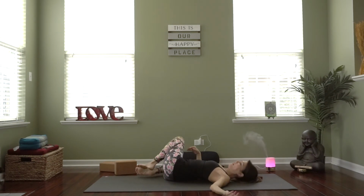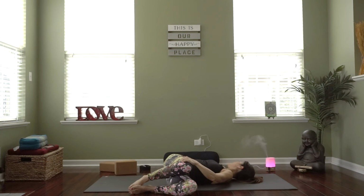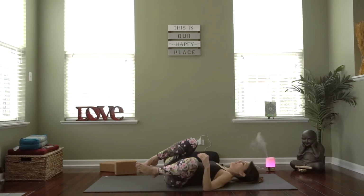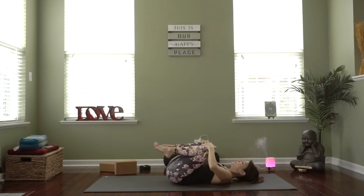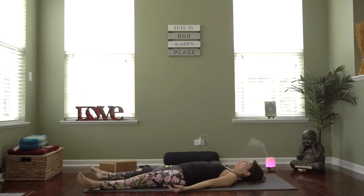And then come back to center and take it over to the other side. Left hand presses on the outside. Okay, come back to center. Inhale, hug the knees into your chest. And exhale, send the feet all the way out to the corners of the mat. Let's move into our final rest, Shavasana.